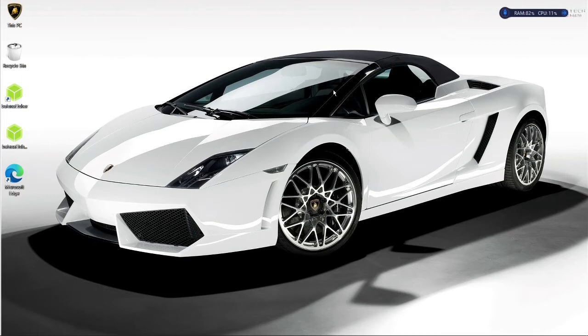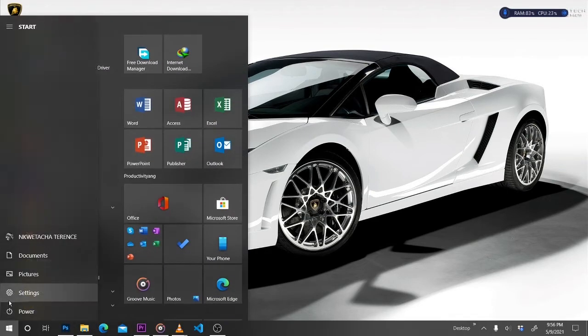After that, we have to turn on our PC while pressing our boot menu key for it to load into our boot menu. In my case, mine is F9. Your case may be different. Turn off the PC. Okay, so far so good. So what we do next is to turn on our PC. We'll press our boot menu key continuously.